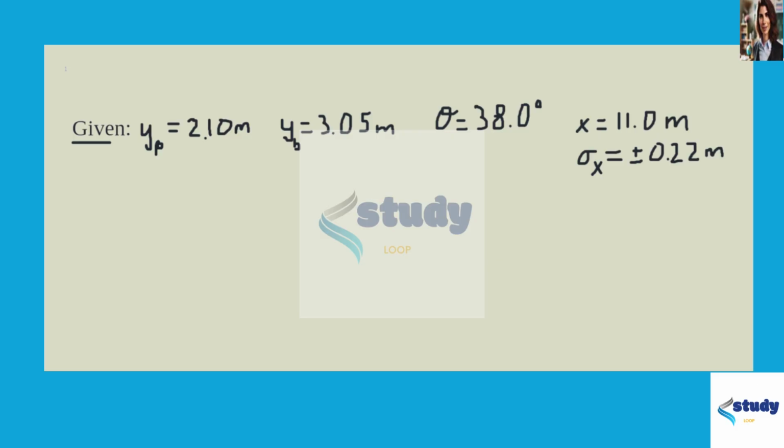So the first thing I'm going to do is adjust the coordinate system, and make the initial y0 value the place where the ball leaves the player's hand. Then the y value it travels is going to be equal to y of b, the height of the basket, minus y of p. I'm going to make the height of the origin point the player's hands, where y of p starts. So the total height it travels will be y of b minus y of p, which is 0.95 meters.